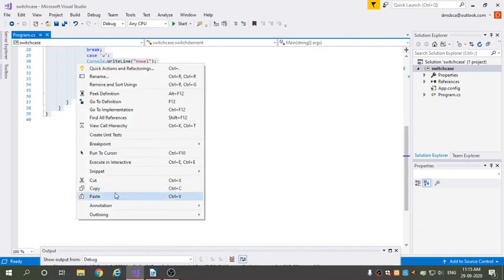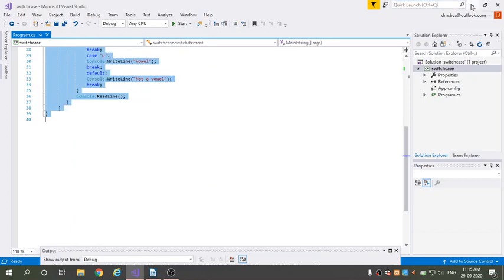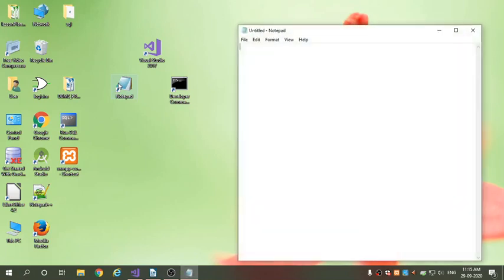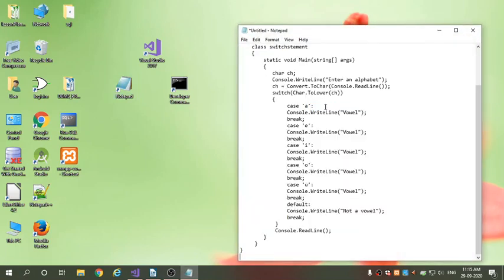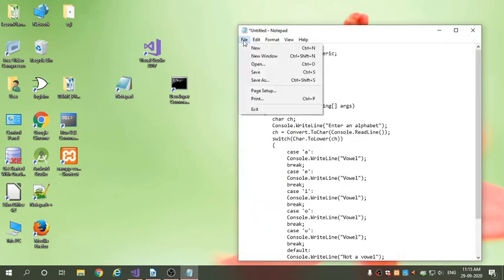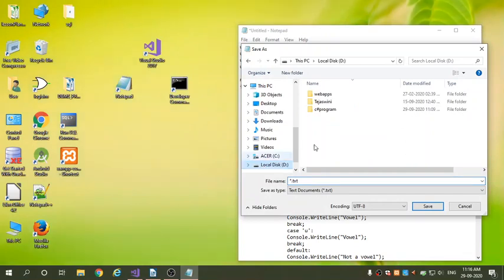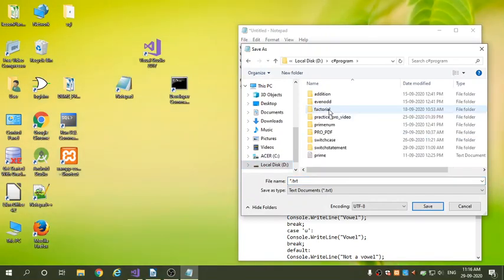For that you have to copy this program, or you can type the program, open Notepad and paste that program here, and save the program: go to File, Save, D drive, save in your folder, or you can save this program anywhere.